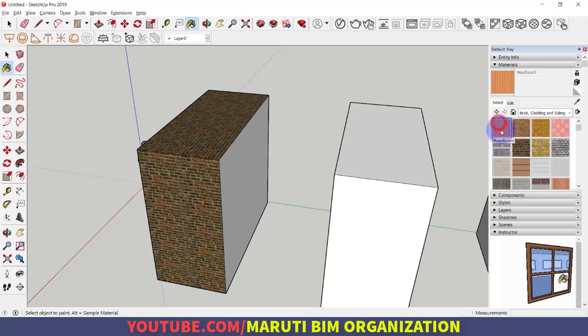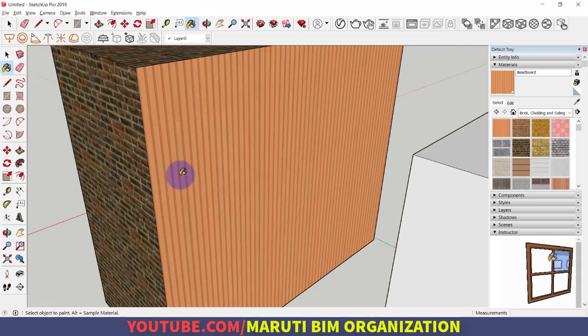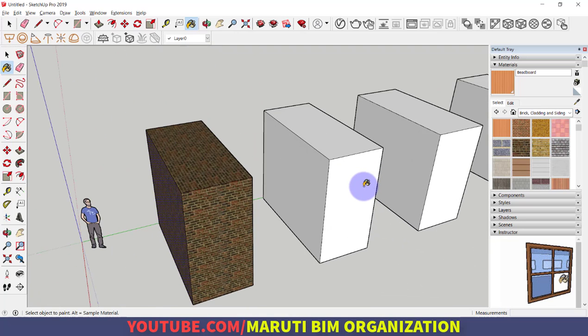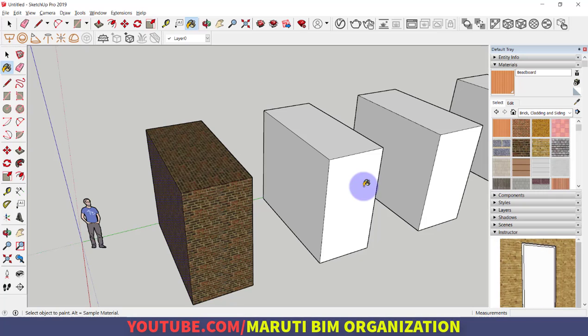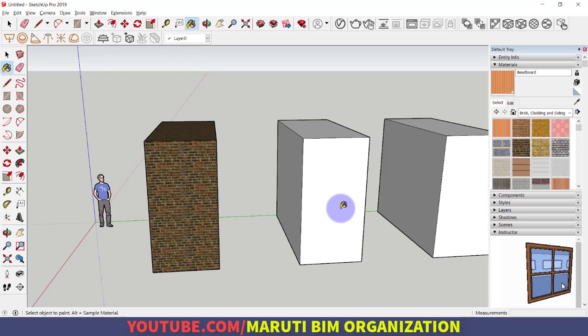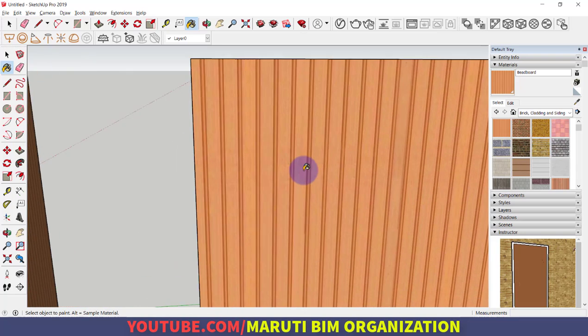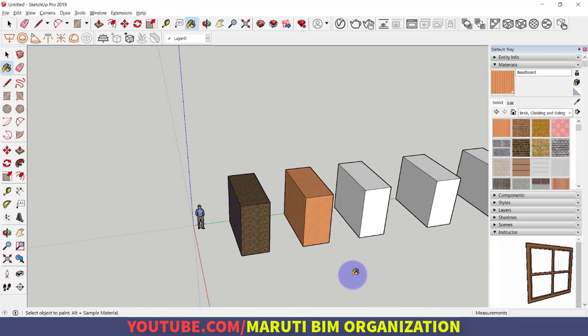Now let's say if I want to apply a different material, I can also apply a different material in a different perspective. This becomes very handy in order to create photorealistic rendering. But rather than using this material, we will use the VRay material so that it gives much more enhancement and productivity within our rendering view. Now this is our block. If I apply that material, as we can see, the material is applied to all the blocks. And similarly, like here.